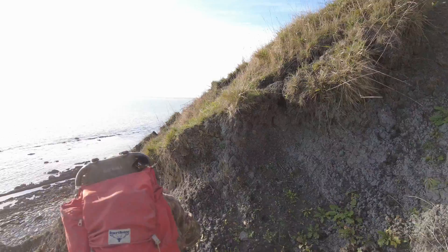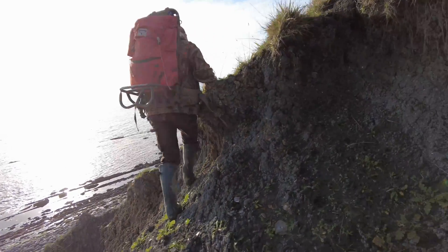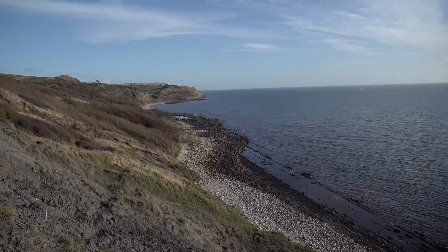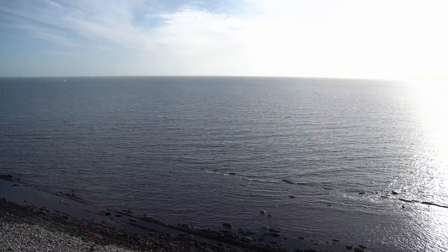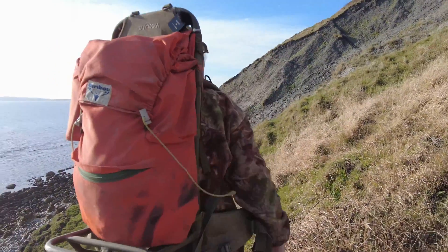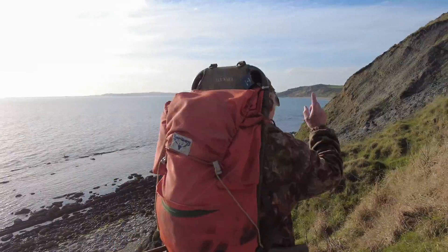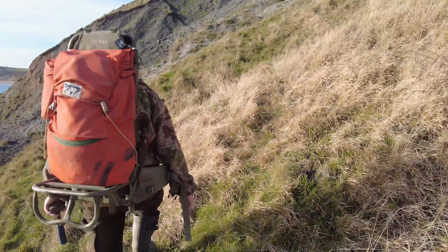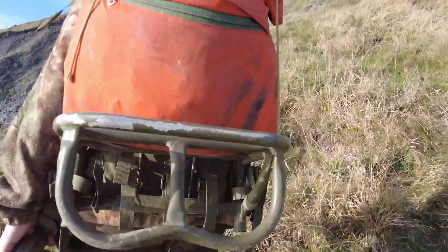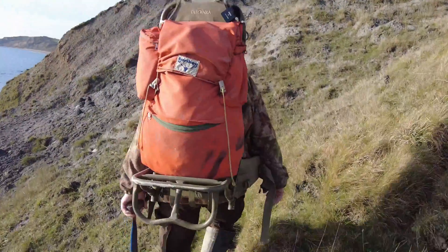I want to keep following the bed along but then you get to vegetation right here. Now this used to be a big sheer slip, and that's where the dinosaur limb bone came from — out of the same bed that the pliosaur came from. The pliosaur is around the corner a bit. Somewhere in the landslip maybe the other end of the dinosaur bone might come out, but it was about 25 years ago, so probably not.